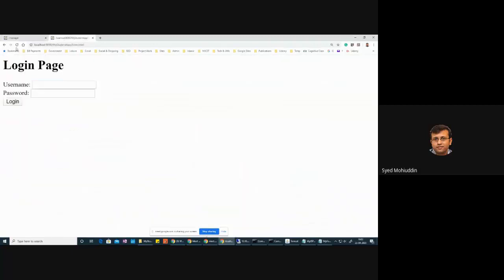You can just refresh this page, and then let me type some username and password. Now, are you able to figure out? I typed ABC as the username, and then the password I have typed. So this is how the same functionality that we do in servlets can be implemented using JSP pages, or Java server pages. Now let us move further.